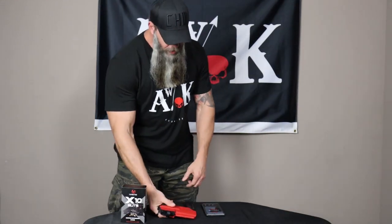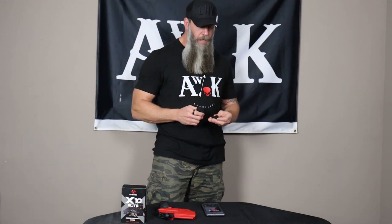So we got three different ones for three different guns. We're gonna switch out those floor plates and run it that way. It's also necessary if you're trying to run a handgun that doesn't have that rail, you're gonna wanna get one of their MagRail floor plates for that specific gun that you have. All right, so we're using this holster. It's not set up for a light, so we're gonna use the floor plate from Mantis.